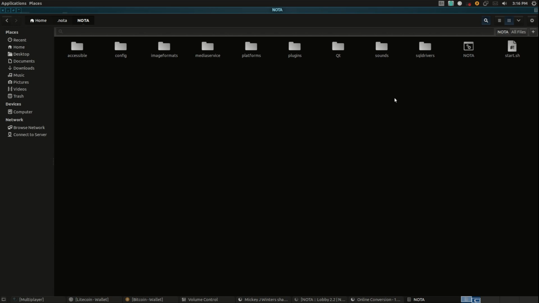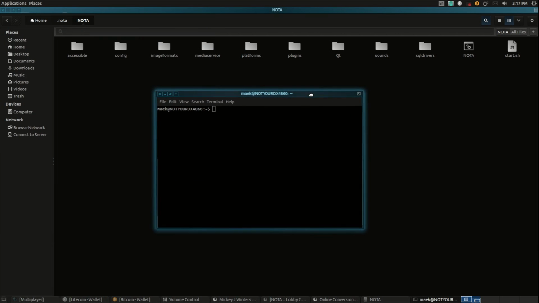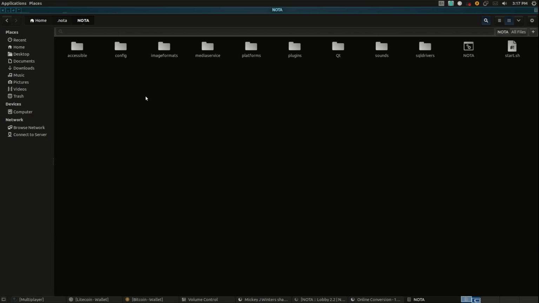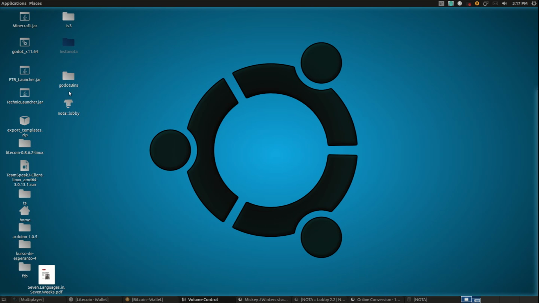And to run it, what you can do is navigate to this folder, and then you can just sh that. But since we are Linux users and we are lazy, trying to get the best of our experience, what we want to do is make a desktop icon for that, because we can.